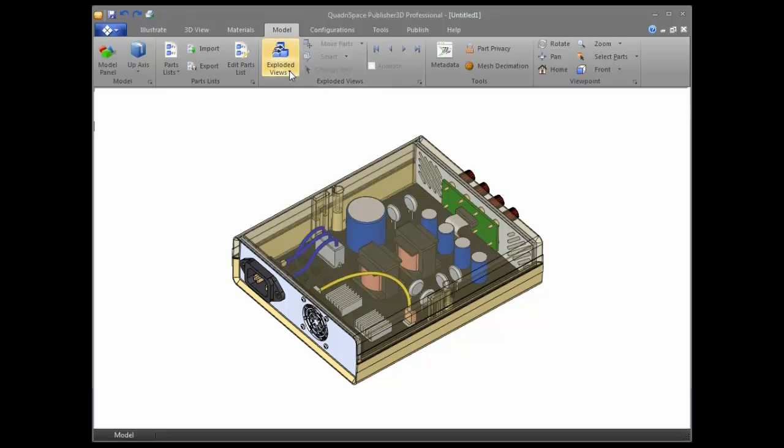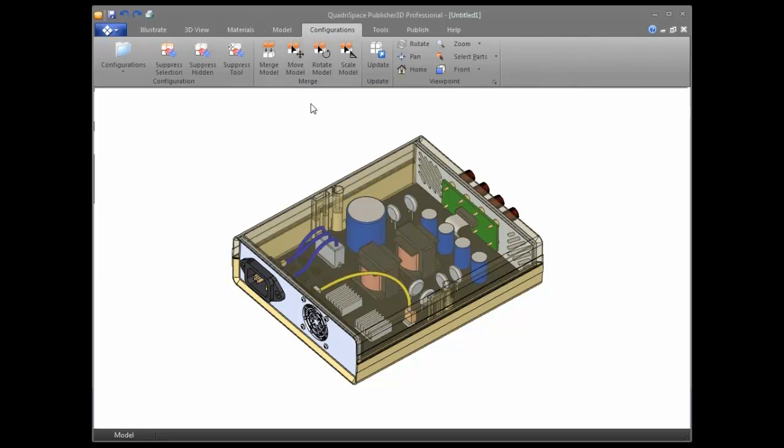The model ribbon allows you to create exploded views and to work with parts lists, both of which we'll do during the demo today. And then the configuration ribbon here is an advanced but very important ribbon. We'll talk about this a little bit, but this is going to be in our advanced topics webinar that will be in the future. But what a configuration allows you to do is to create subsets of your model and manage large models by creating, I'll say the circuit board, for example, is something you wanted to create a configuration from. And then when you're working with that, you're only working with the circuit board and you're not distracted by all the other components during that process of your illustration creation.